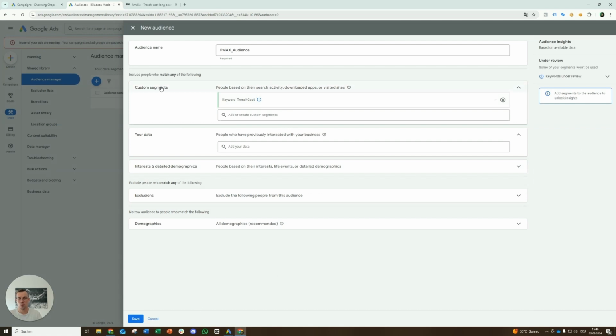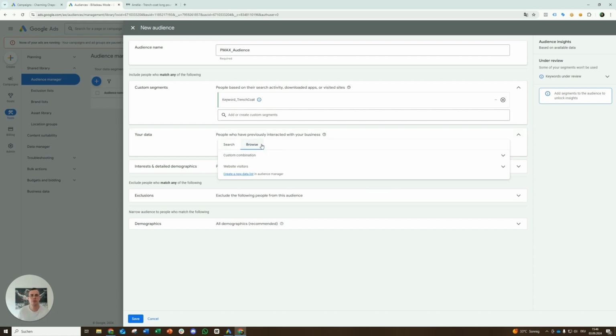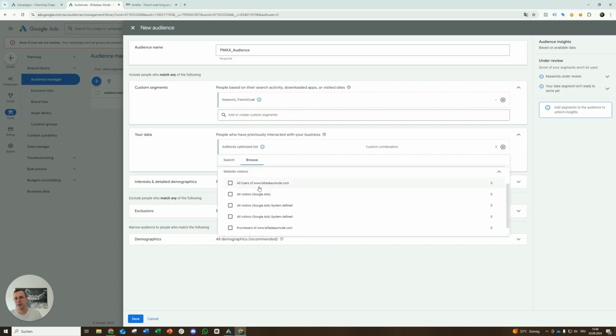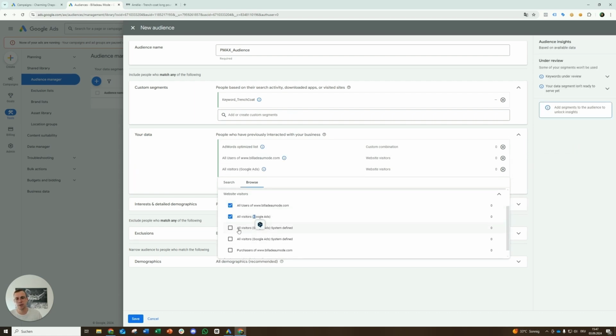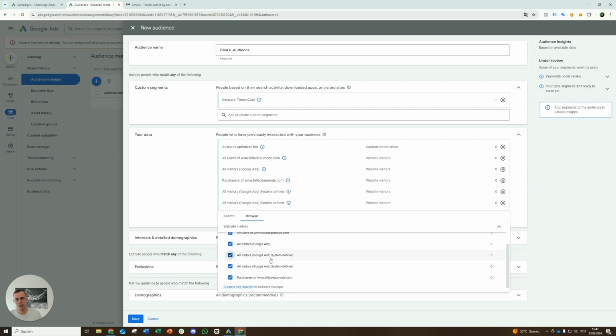And yeah, basically also data that you provide to the algorithm for the learning phase. What's super important, of course, is your data that you already have in the account. So I like to add all of that. Of course, it's a new store, we don't have any data yet, but sooner or later these audiences will be filled up. But of course, it doesn't add much value now for the learning phase. It's completely different for a store where you already have Facebook ads running for a long time, or any other traffic source, and the store has been active for quite a while. Then that is super beneficial to speed things up.